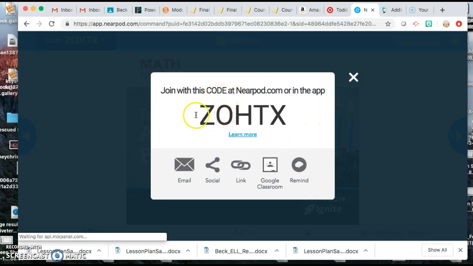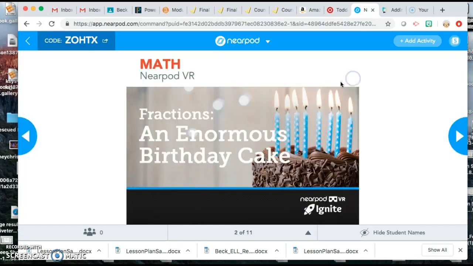Okay, so they can join the code this way. Join Nearpod using this code. You can also put this in your Google Classroom, which I had done. I'll show you that in a minute. And then you can link things to it. So it's pretty cool if you've never used it. The thing about Nearpod that was kind of cool is you control it when it's on live feed. They can't go on without you, so no one could have the estimated answer before anyone else.